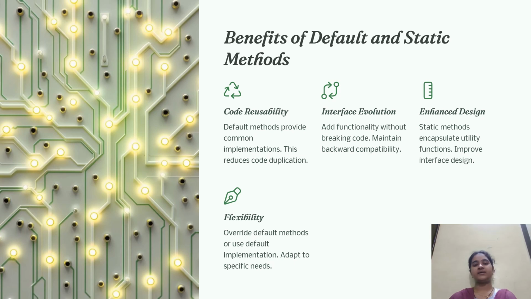Benefits of default and static methods: code reusability, interface evolution, enhanced design and flexibility. These are the core benefits of default and static methods. Code reusability: default methods provide common implementations, which reduces code duplication. Interface evolution: add functionality without breaking code and maintain backward compatibility. Enhanced design: static methods encapsulate utility functions and improve interface design. Flexibility: override default methods or use the default implementation adapted to specific needs.